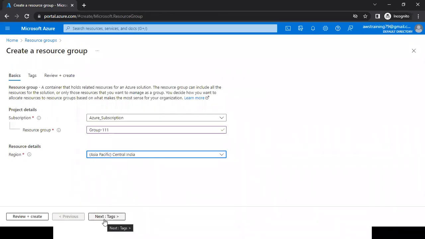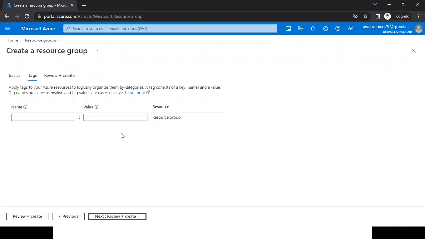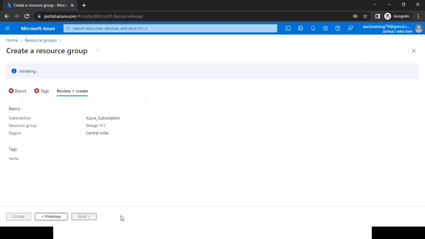Click on next: tags. Regarding tags, we'll discuss later. Tags are majorly used to check the billing section. They are just used to check how much bill we are getting for that particular resource, nothing else. Next, review and create.